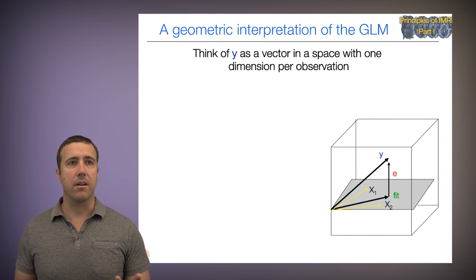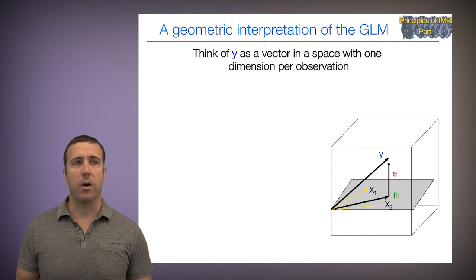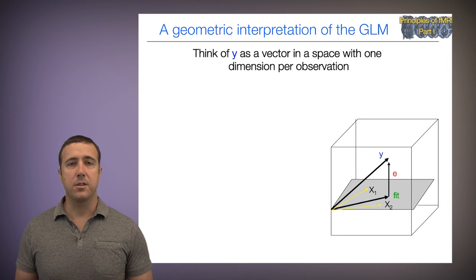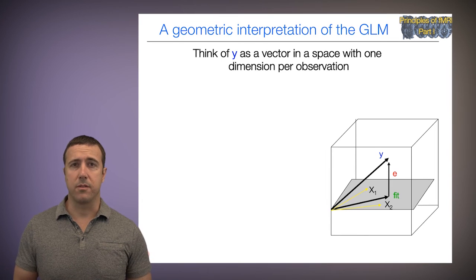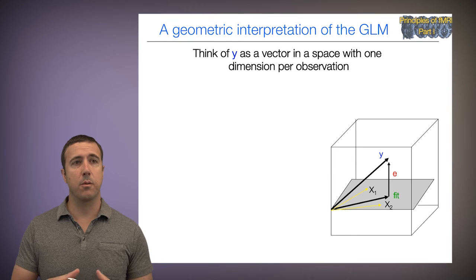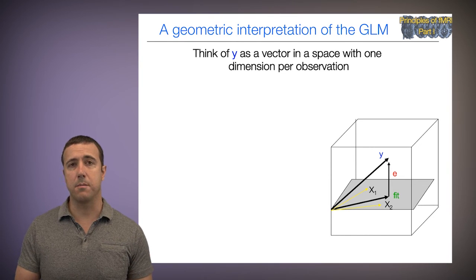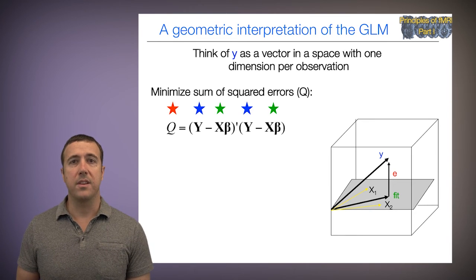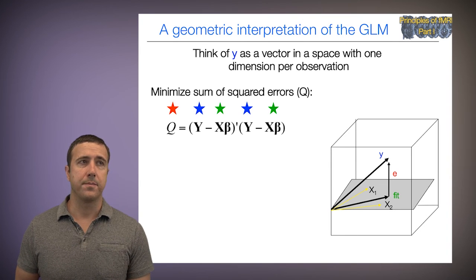And what we can see here is a frame with 3 dimensions for y, and the 2 dimensions that define the subspace of the model. Now, any 2 parameters, all possible linear combinations of those parameters, span a plane. And so what we see here is the plane is the subspace that is spanned by the model. Now, what are we doing when we fit the linear model? The goal is to minimize the sum of squared errors, as you see here.